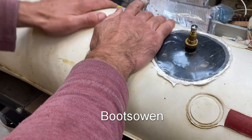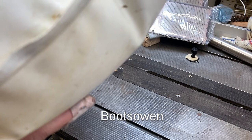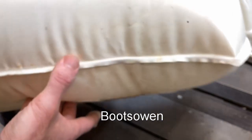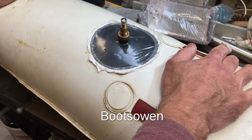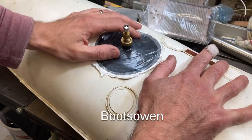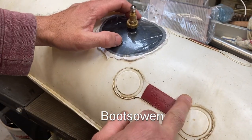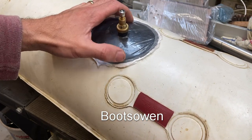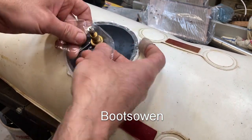The issue with these things is that... Can I hear a hiss? I don't know, can I? I don't think so. The issue with these things is that if you just have them subject to atmospheric pressure, it's fine. But once they sink and go underwater, then if there is a hole in them, they empty out faster. But if that has cured it, this bag is 40 to 60 to 100 quid, depending on where you get it online. Ships, chandleries, boat shops seem to be the most expensive places you can ever go to buy anything.